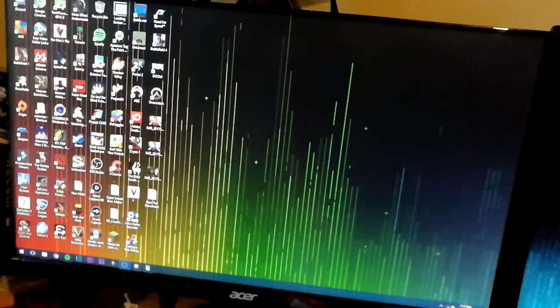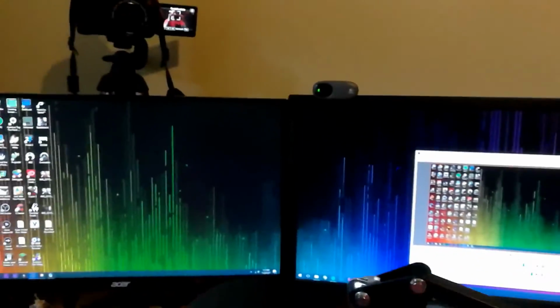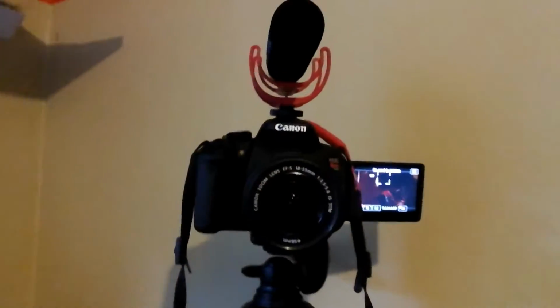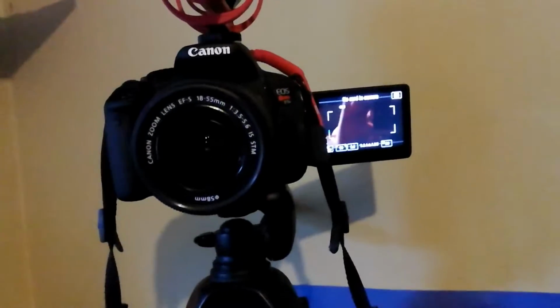So this is my setup here. This is what you'll normally see. If my voice feels distant, it's because there's my microphone and I'm way back. So I have a dual monitor setup, and I'm currently recording this with OBS. Now you can hear me better. My DSLR camera, say hi to the camera. I'm gonna wave, right? Yeah. My DSLR camera, that's what does the webcam for my videos. This little webcam here is for live streaming.